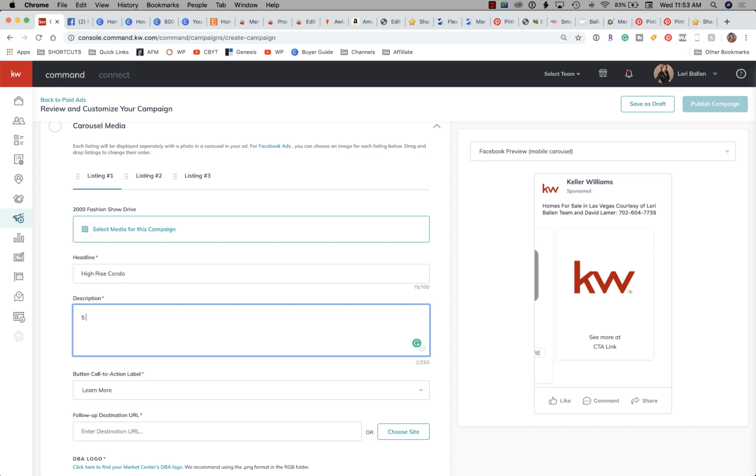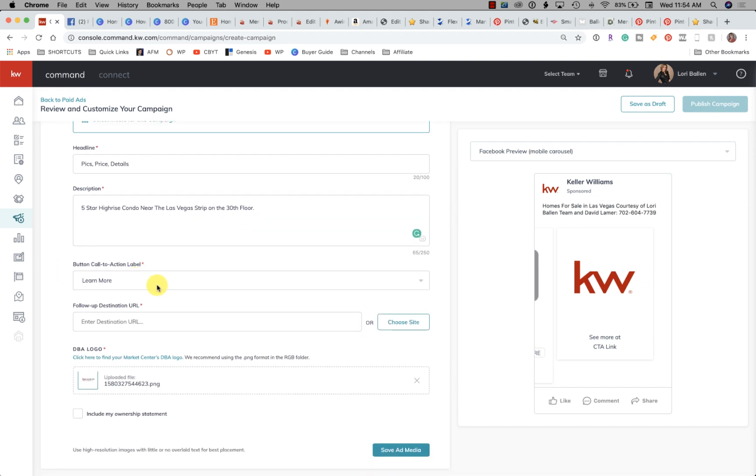So this one is a 5-star high-rise condo near the Las Vegas Strip on the 30th floor. Pics, price, details. Okay. Learn more is fine.